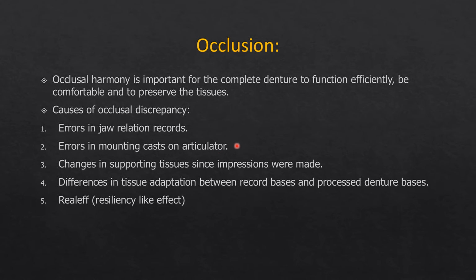That is, while mounting on the articulator, there was some displacement or shifting of the models with the wax rims, and this would also produce errors. Changes in the supporting tissues, because the models that are cast are made of gypsum, they are hard, whereas the denture tissues are soft and covered by mucous membrane and connective tissue. So because of the settling of the denture, some errors in occlusion are definitely noted in the patients. And in some patients, there may be flabby tissues or knife edge ridges or bone resorption in certain areas that may cause the shifting and tilting of the denture base, that is not actually visible to the eye, but it could result in errors in the occlusion.